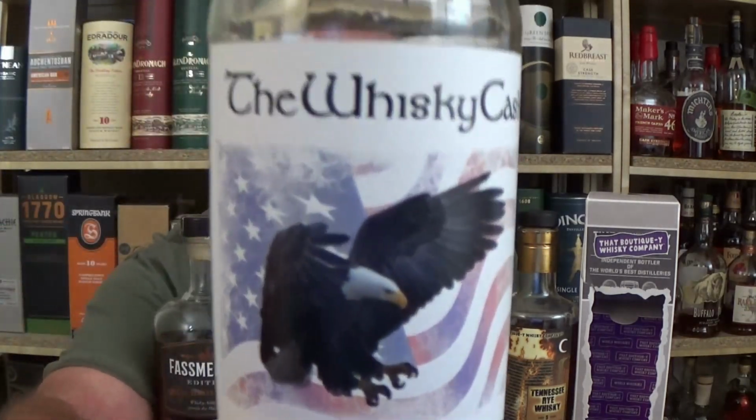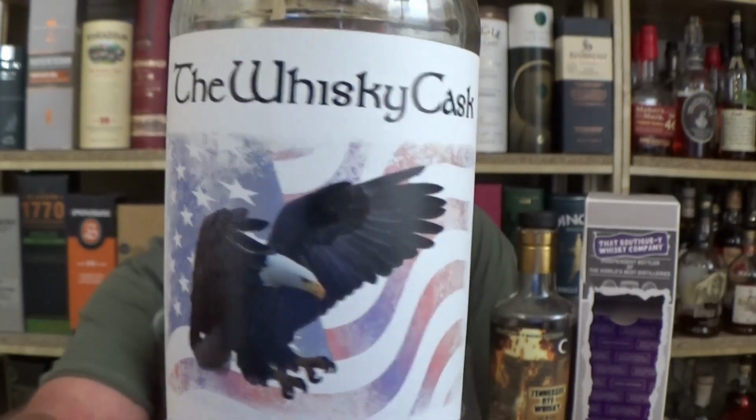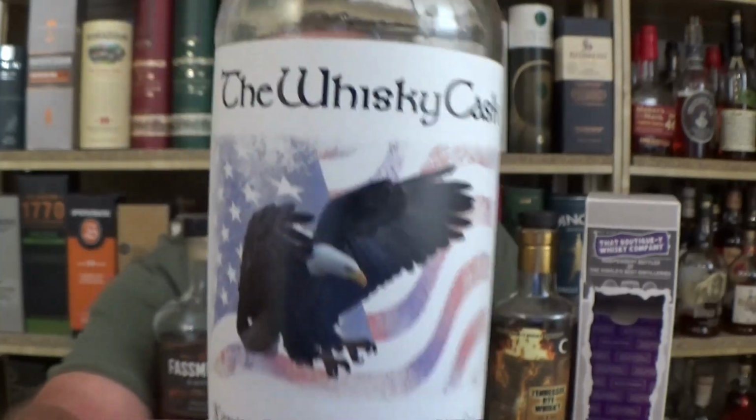And the Pedro Ximenez cask, it was distilled 2013, bottled 2023. Cask strength, 57.8%. It was 65 euros. A cask strength single 10-year-old bottle and finished for 65 euros. This was amazing. Beautiful value for money. And it has the most patriotic label I've ever seen. You have a flag of America in the back. You have the bald eagle in the front. I mean, come on. This is an independent bottler called the Whiskey Cask, all one word. So I have no idea if they'll send bottles outside of Germany. This was one of, I think, 200 bottles, 180, whatever, all right?